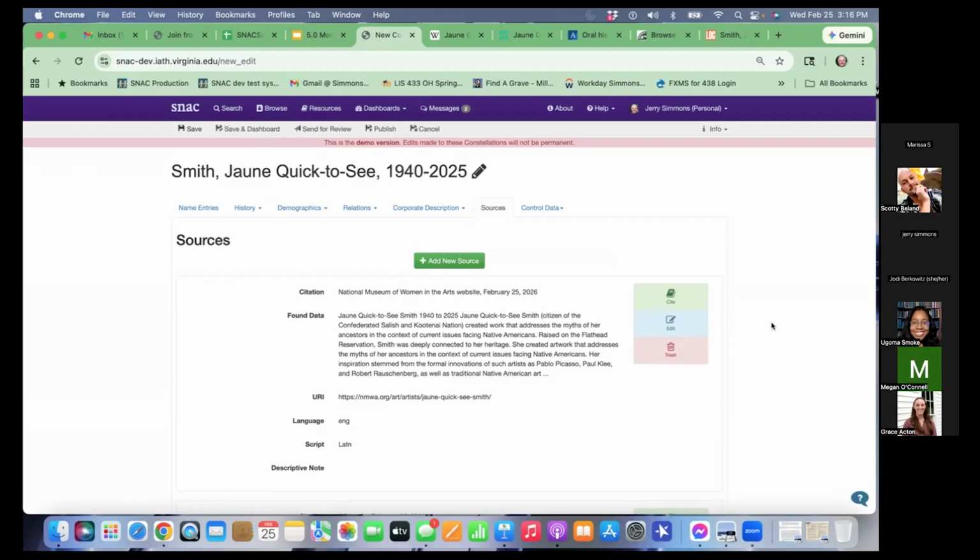Other people can always edit it later. Once a SNAC collaborator or partner editor has completed SNAC School, that puts you in a position to edit any SNAC record you wish to edit in the entire system. Once you have it in edit mode, you're the only person who can touch it at the moment. But once it goes through review and it gets published, then it's out there in the entire wider SNAC system, and other editors can have their go at it. Okay, perfect. I was just curious about that. Sure. Thanks.